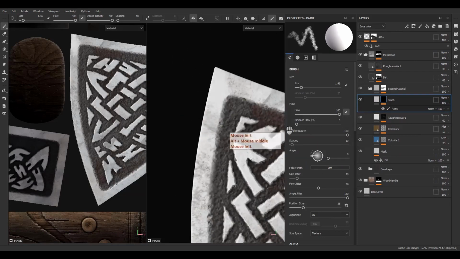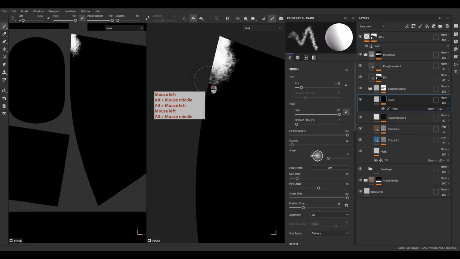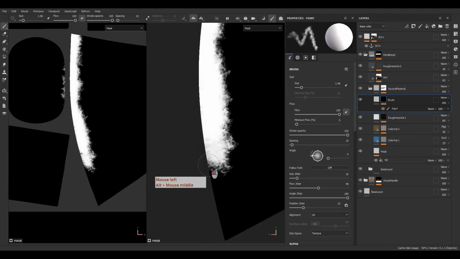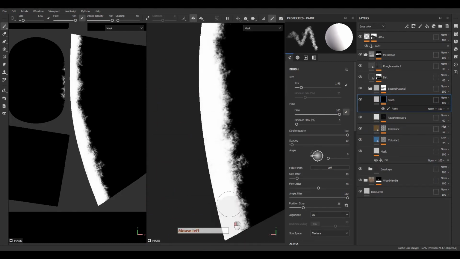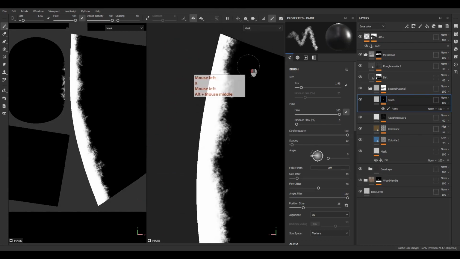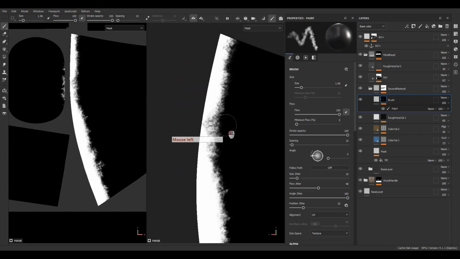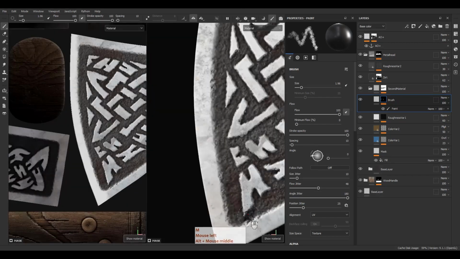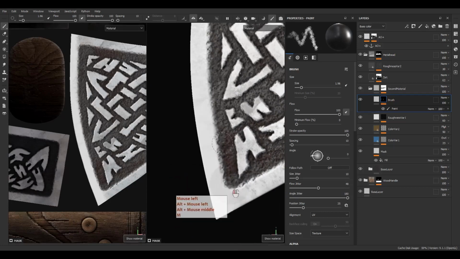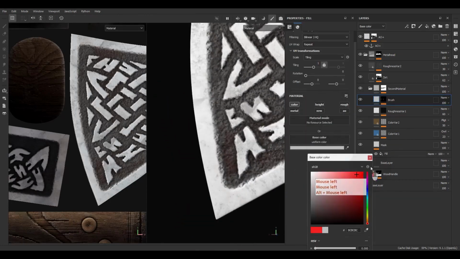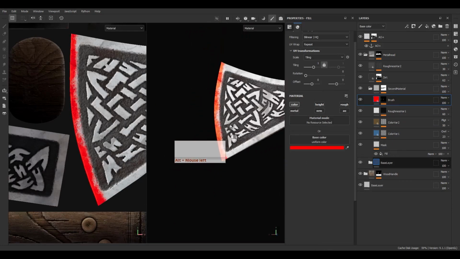And let's add our mask. Okay, like this. I'm going to paint it here. And press X to reverse it. Okay. Let's change the color to something like red to see what happened here.